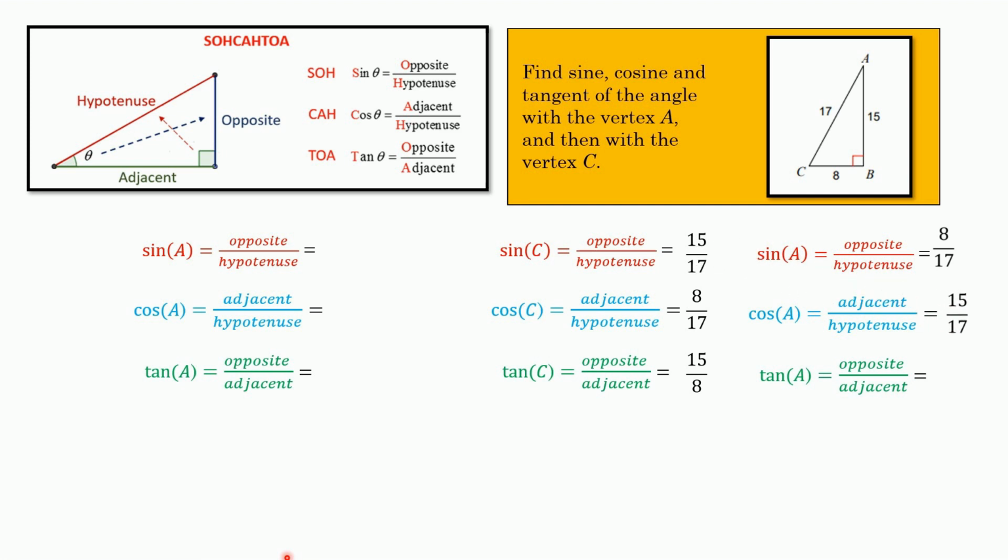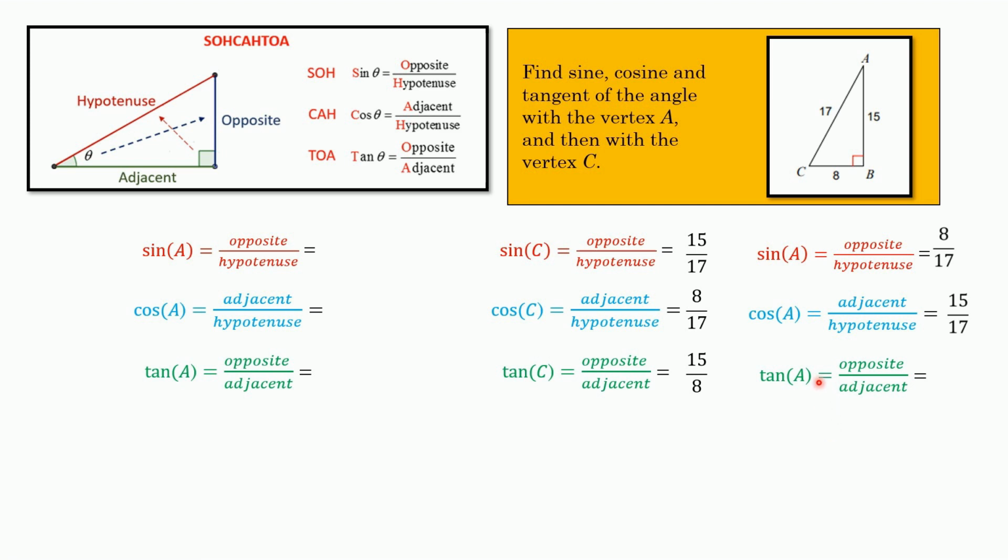Just like that. Now, the tangent, it's the reciprocal. It's flipped over, do you see? So opposite over adjacent. Opposite is 8 over adjacent is 15. The thing I really want you to get to, the takeaway I really want you to have is that opposite and adjacent are relative to the angle you're considering.